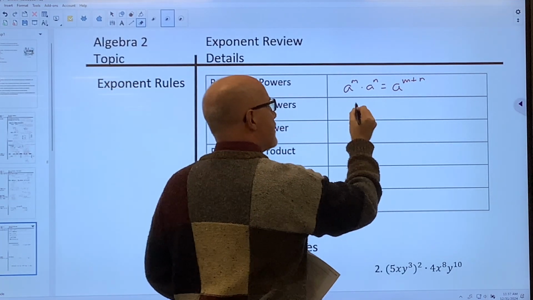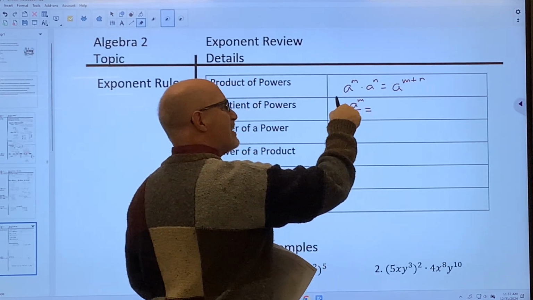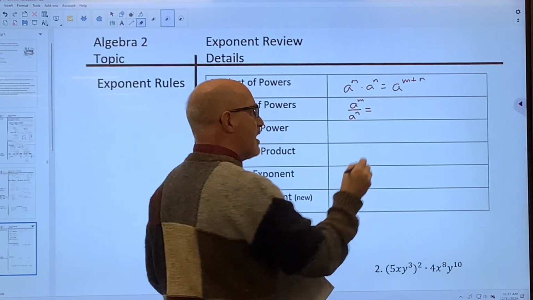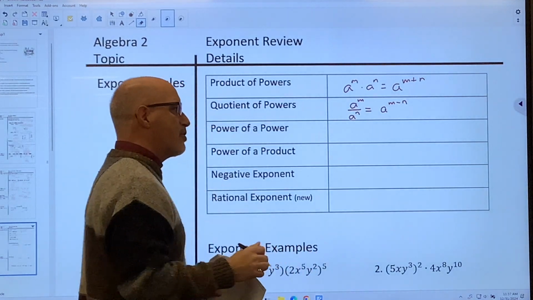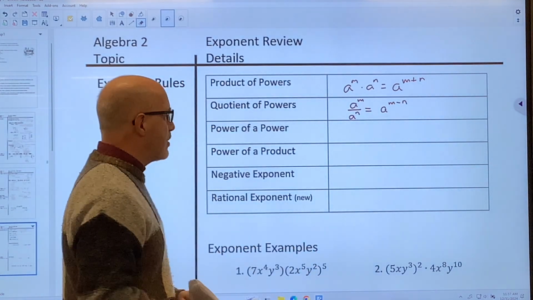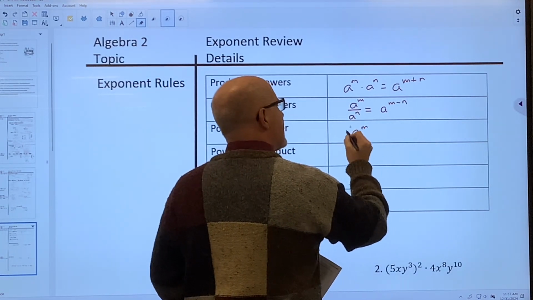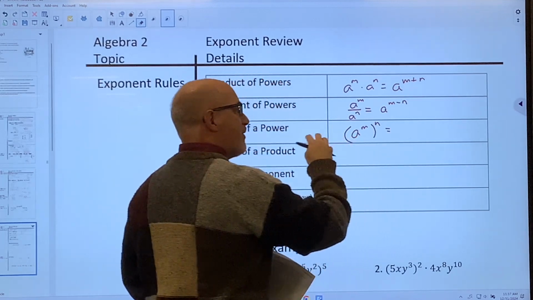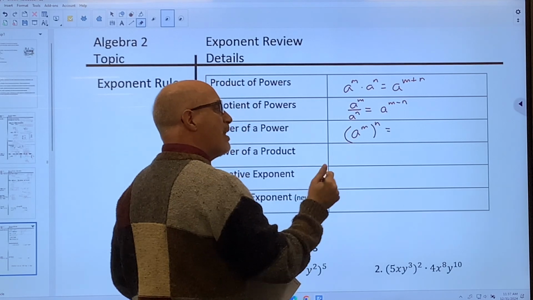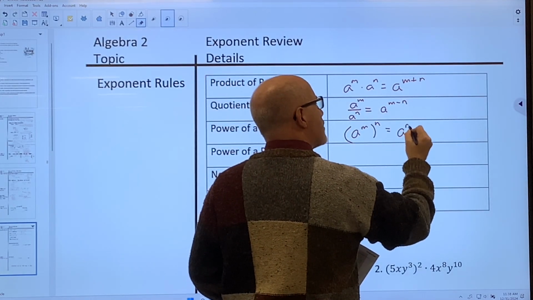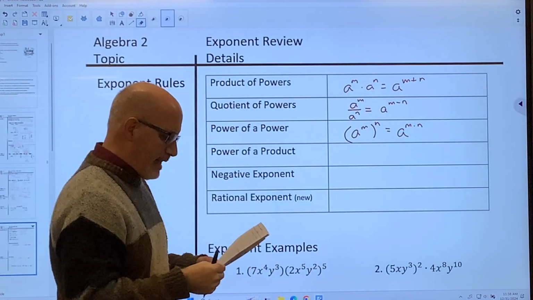Quotient of powers is when you divide, so a to the m over a to the n. Division, you're going to take away the factors of a in the denominator, so that means you're going to subtract the exponents. M minus n, because you're taking away factors as the quotient implies. Power of a power is when you have a to the m to the n power. So you're going to have a to the m written out n times. You're adding those m's together with the first rule. That also is simpler by just multiplying the m times the n. So bring the n in, multiply it by the m.